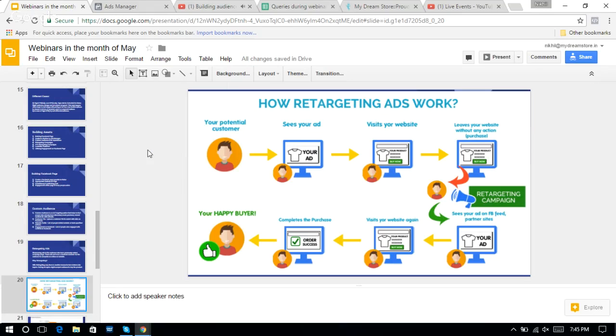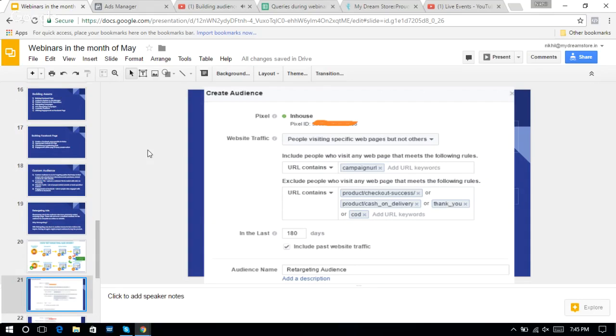Example: did you forget to buy? Here's the last chance, use discount coupon. These kinds of things are to be written in the ad copy, which gives higher chances of making a purchase. You got it, right? These are examples, and I've already explained how to create the audience.